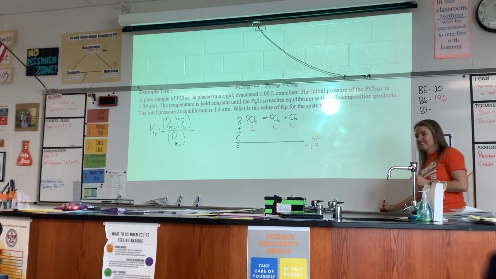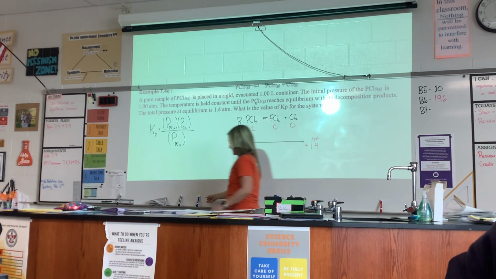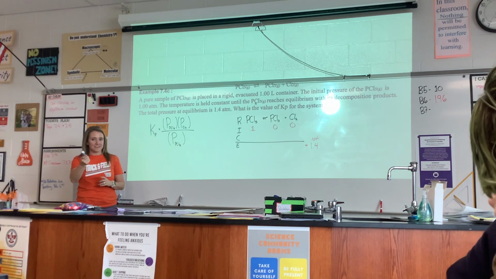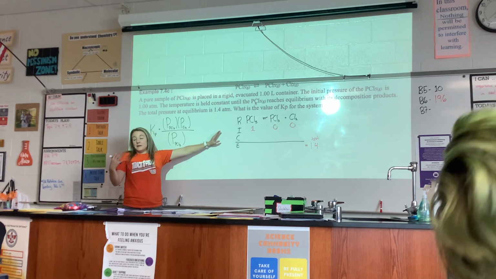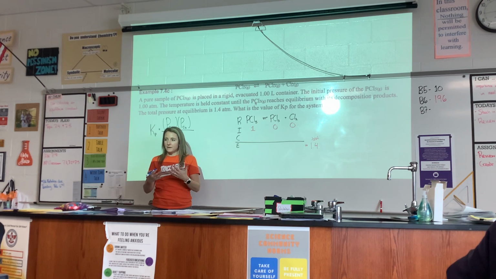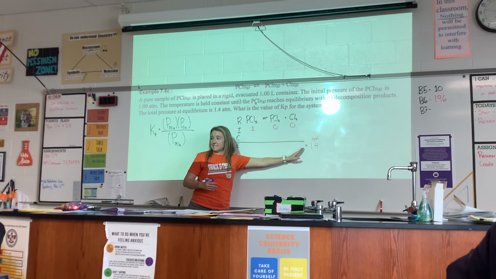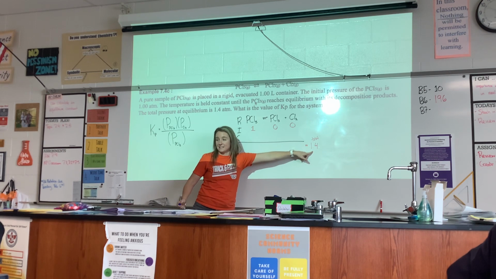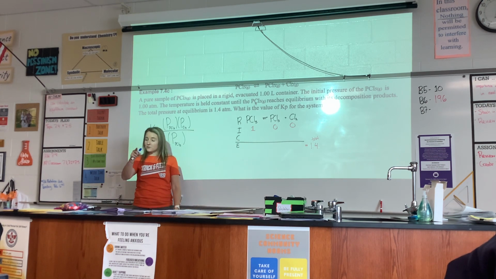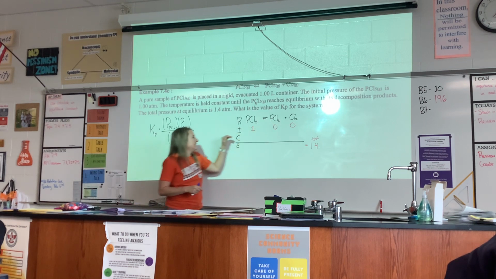So we have initial, change, plus 1. Not quite, but you're on the right track. Looking right here, everybody, it's a little bit different because last time we had an initial here and then we could go from there. We don't have anything here besides the fact that we know they're going to add up to this. Now we can't assume the ratio is equal and it's just going to be 1 to 1 to 1 and divide this by 3, because that would be assuming the equilibrium ratio is that way. But you are on the right track that we can use the 1 to 1 to 1 for the change.